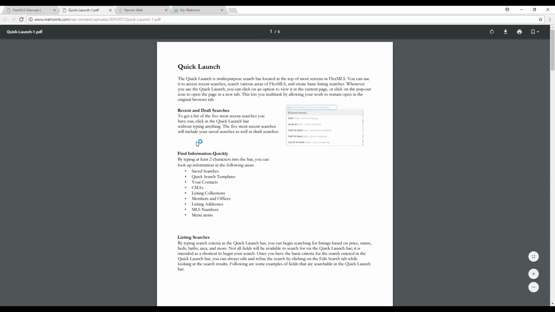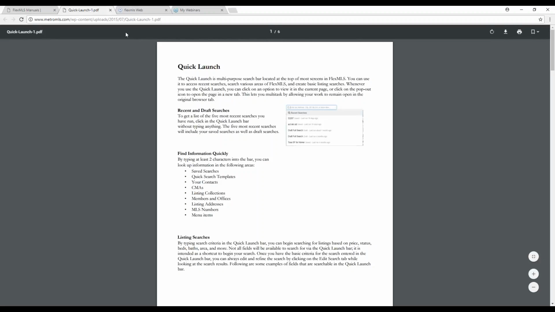So this is a really detailed document that I spent a lot of time working on. If you ever have a question about anything in Quick Launch, I would suggest using the document over the video because, in my opinion, it's easier to absorb, because all the little details are there versus a video. You might have to pause it and rewind it and go back and, hey, what did she say? That kind of thing.